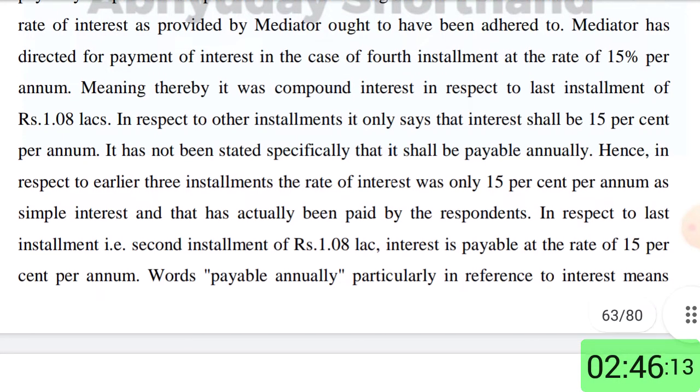Hence, in respect to the earlier three installments, the rate of interest was only 15% per annum as simple interest, and that has actually been paid by the respondents. In respect to the last installment, that is the second installment of rupees 1.08 lakh, interest is payable at the rate of 15% per annum.